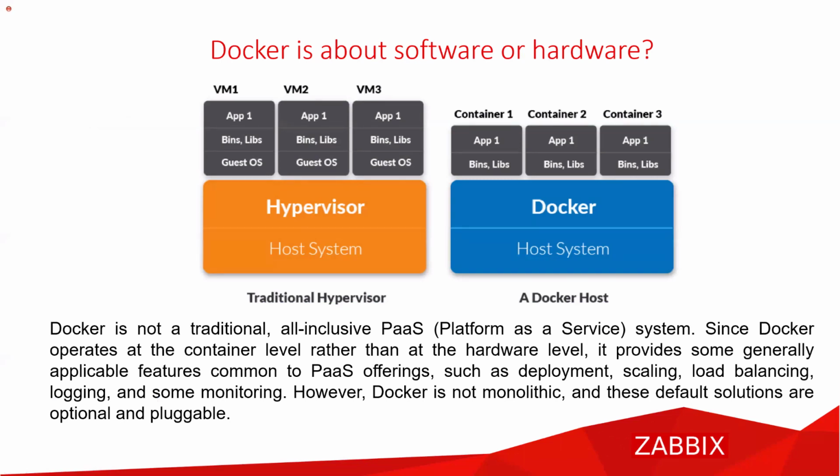Now, as we move on to Docker, let's talk about some general concepts. So Docker, of course, is not the same as a virtual machine. We can see a couple of layers removed over here. First off, the hypervisor is replaced with a Docker layer, which is a lot more lightweight. And there is no guest OS. We use all of the libraries that are provided by our host system. Essentially, it's an isolated environment of our host system. We are not virtualizing anything as it is with virtualized environments.